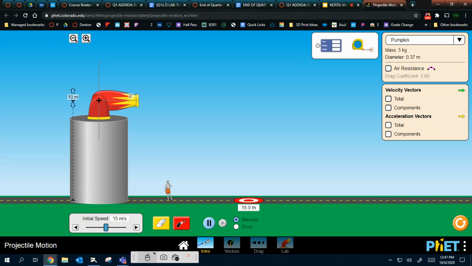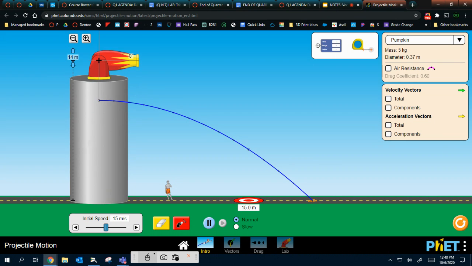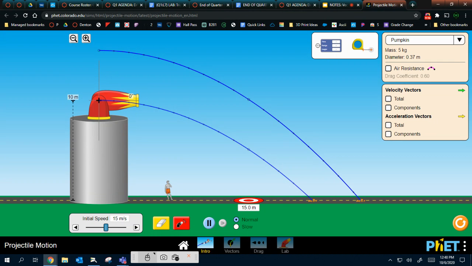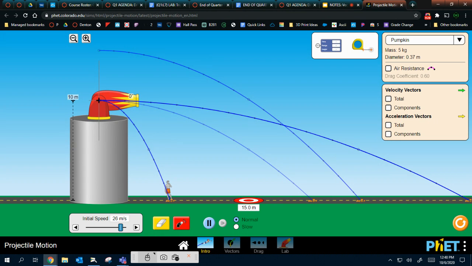So here, for instance, I can just hit this button and boom, it fires. Whereas I can raise it up and then fire it again, and it goes further. I didn't change the initial speed or anything like that. If I come back down here, I can change the initial speed and fire it, and you'll notice that it doesn't go as far. Or give it more speed and it goes further. But notice every single time it's a parabolic trajectory, right?